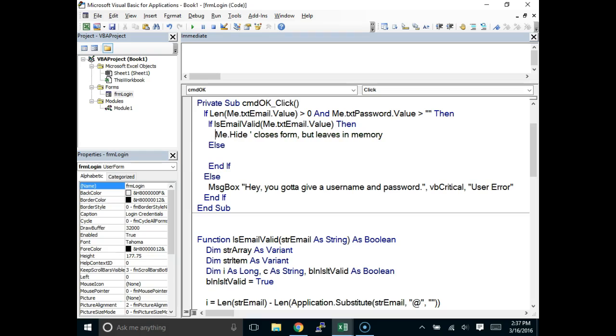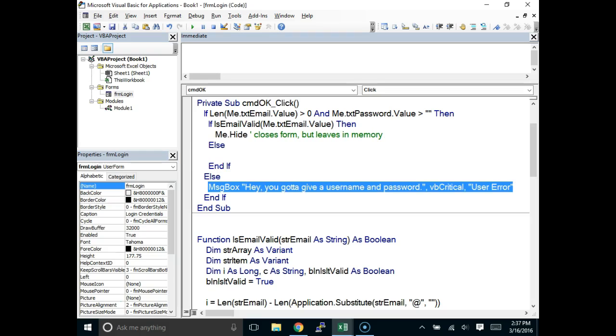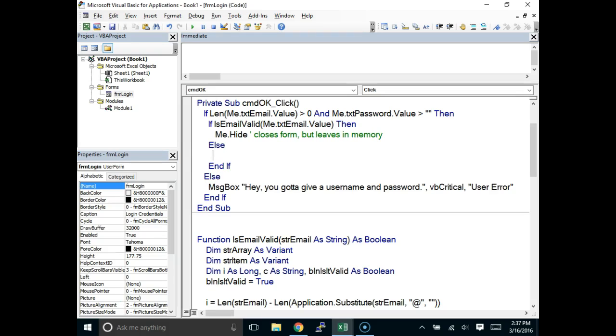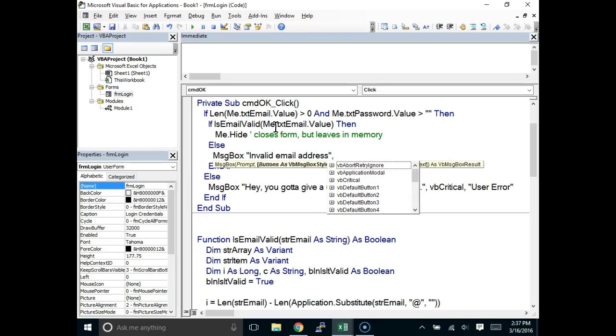Otherwise, we'll give a different message. MsgBox, we'll do a little more simply this time, "Invalid email address." And vbCritical.